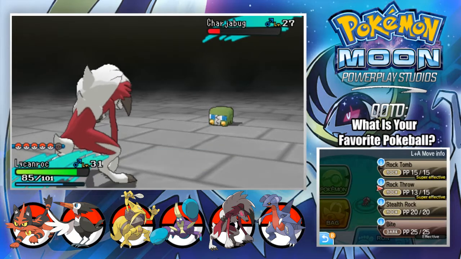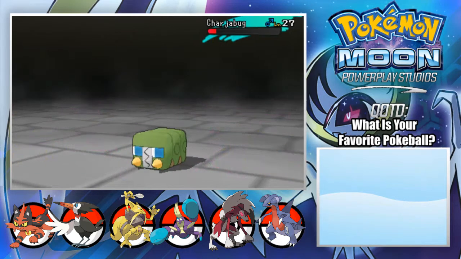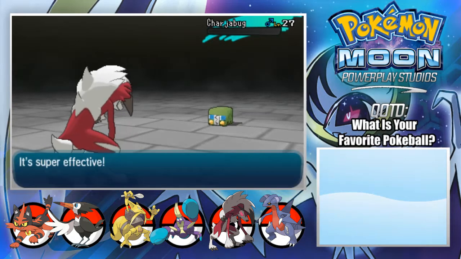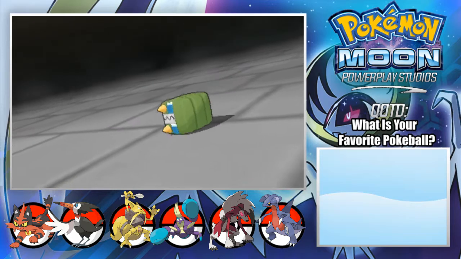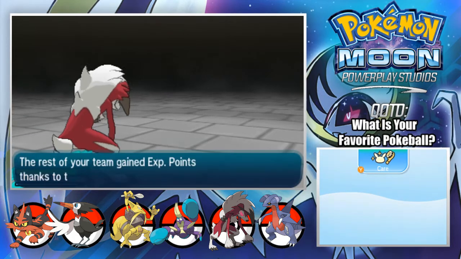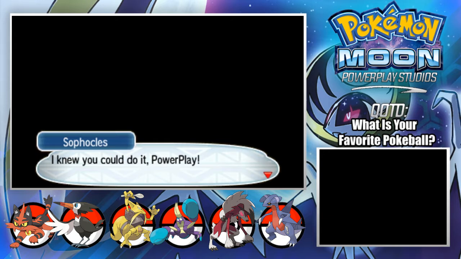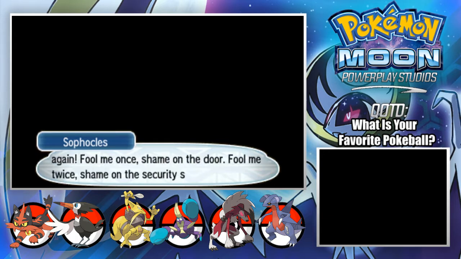Alrighty, so let's use another Rock Throw to finish off this Charjabug, guys. I'm very excited to see what the Totem Pokemon is. Obviously, it's a third evolution of Grubbin and Charjabug. It's been a while since I've seen the Pokemon. No trainer has the Pokemon at the moment, so I don't know what it is.